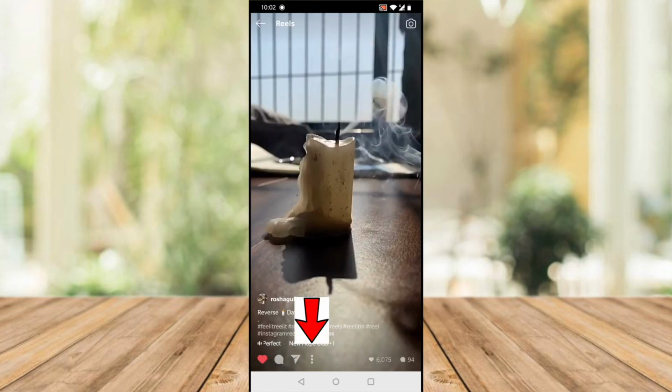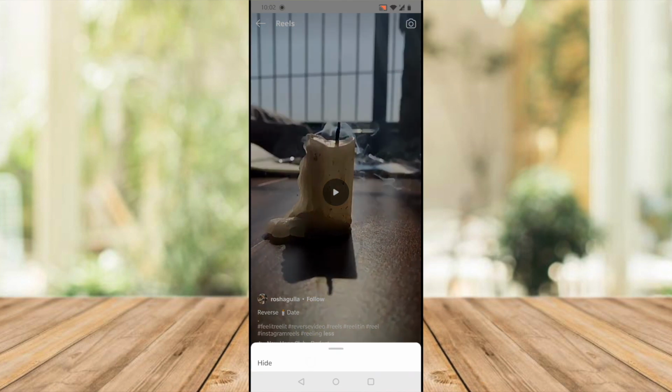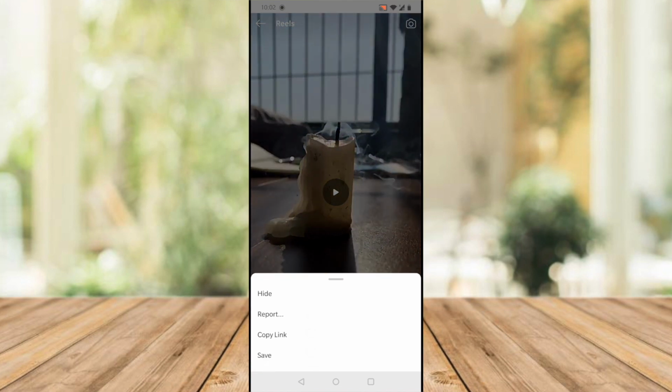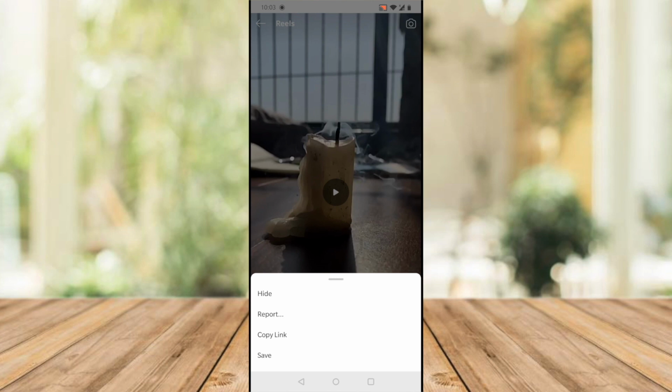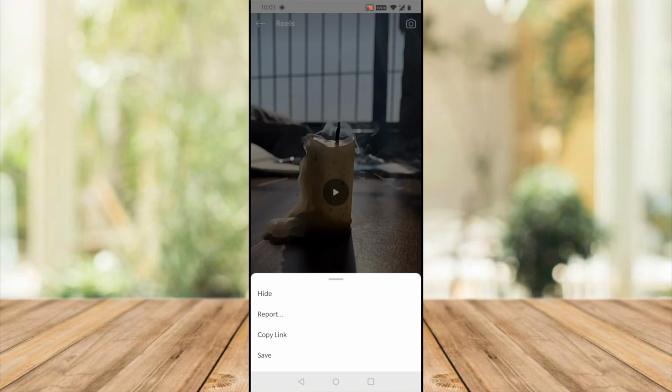Let's click on the 3 dots and see what are the other options available over here. So there are 4 options which are currently available over here, which are hide, report, copy link and save. So hide is for the feature that you don't want to see these kind of videos and it will tell Instagram that I don't want to see these kind of reels and show me something else. Report is if you want to report a video or comment and say that okay, this video I don't like because of spam or anything misleading, and you can do that.